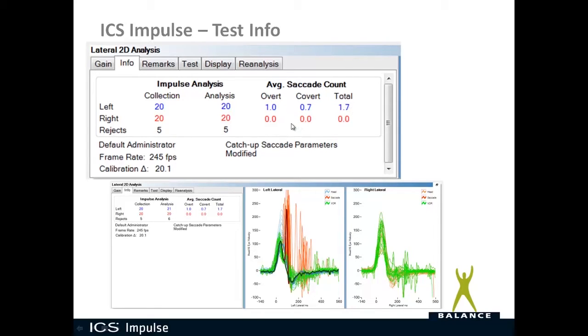A covert saccade, remember, is a saccade that occurs after the head movement, and it will be determined after 70 milliseconds. So the saccade must occur after 70 milliseconds and must also occur before the head impulse crosses the 0. Here's our 0. Once the head impulse crosses 0 and comes back up, that's where it's determined that the saccade did not occur during the head movement. So that's what determines a covert saccade: from 70 milliseconds to where the head movement crosses the 0 point.